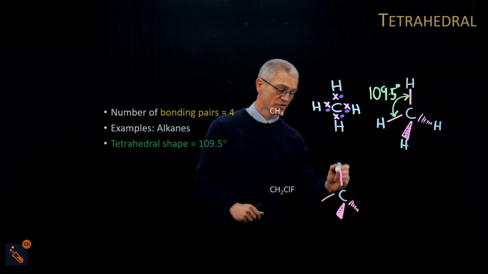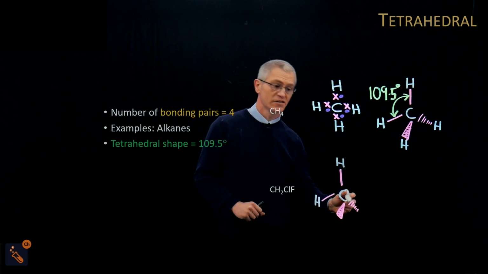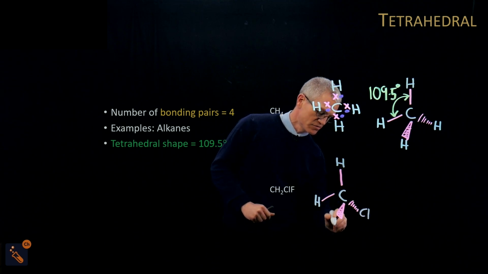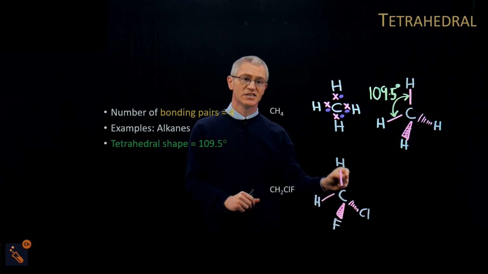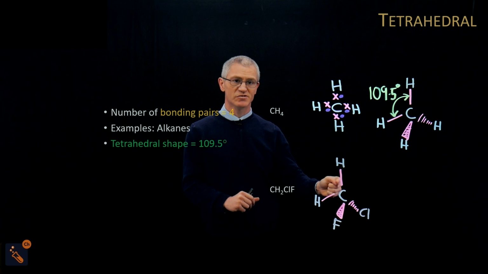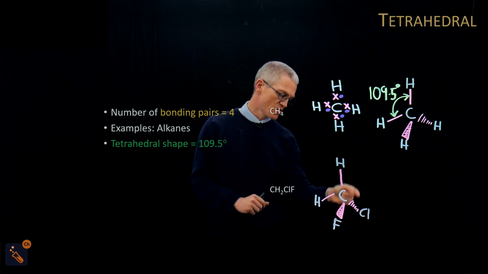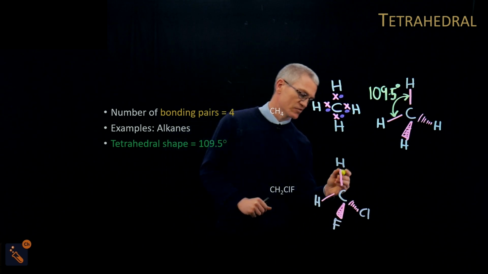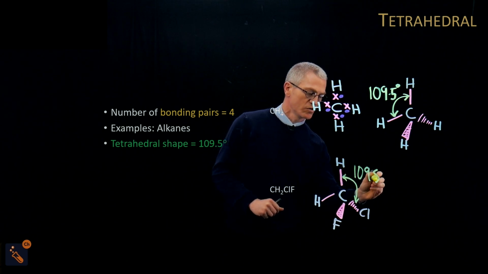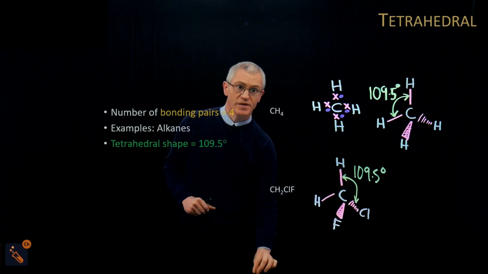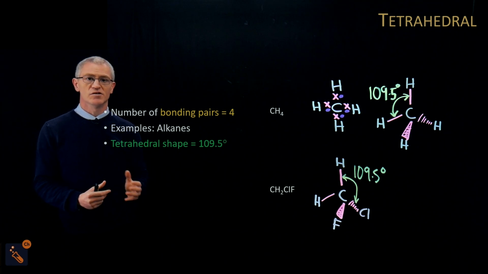And get very much used to just drawing those out. And then this time we've got 2 H's, so let's just put 2 H's on. There's my H's, and then it's a Cl and an F. And again, we've got 4 bonding pairs, and get used to seeing these bonds. If you see single bonds, it must have a single pair of electrons in there, 1 bonding pair, so they'll go 1, 2, 3, 4 bonding pairs. Okay, if it's got 4 bonding pairs, the bond angle is going to be, as we've said already, tetrahedral, 109.5 degrees. And there's your 2 examples of tetrahedral and 109.5 degrees.